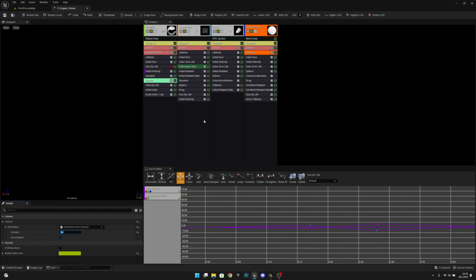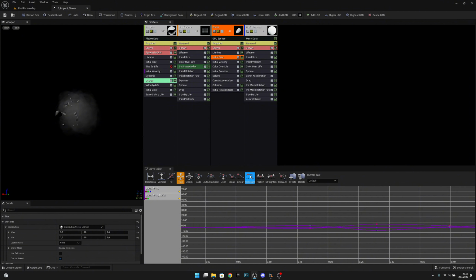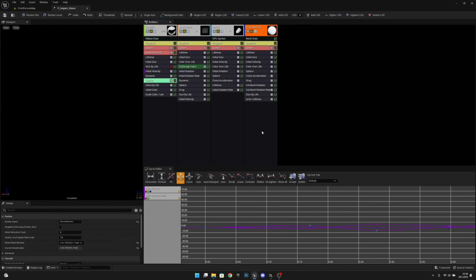And the next thing, let's go to the initial size of the smoke core. And yeah, we don't actually have to change anything here, I think. And on the rocks, let's see, we have these values. These are actually pretty good. Okay, and on the rock meshes, let's see what we have here. And these are also pretty good.